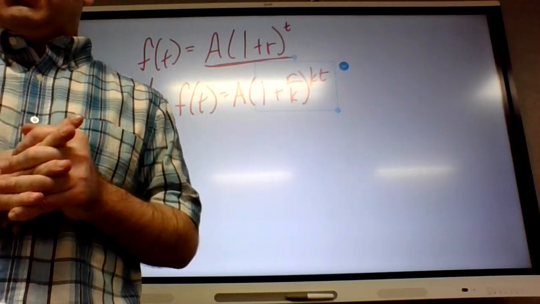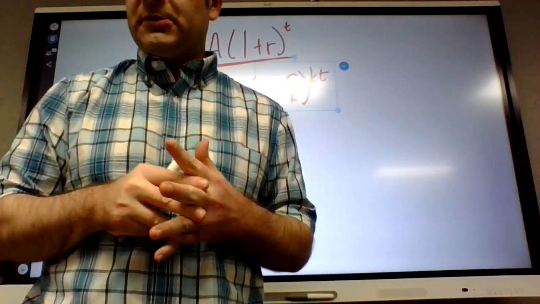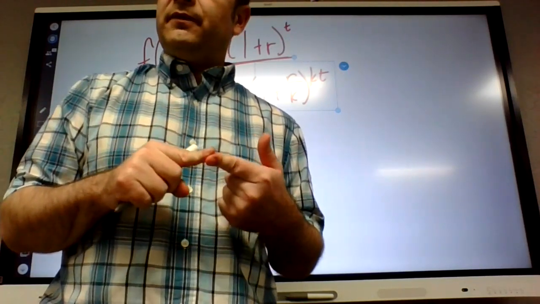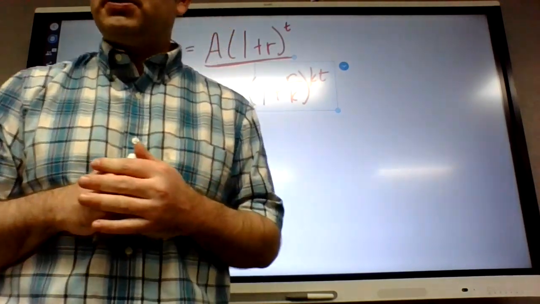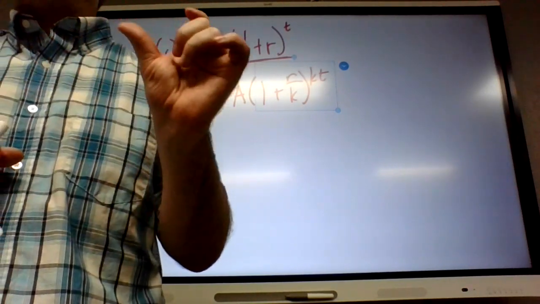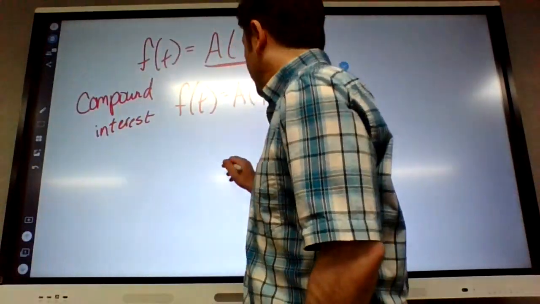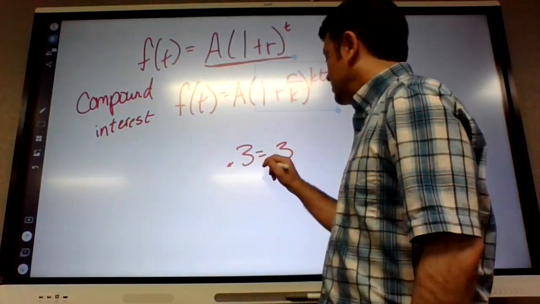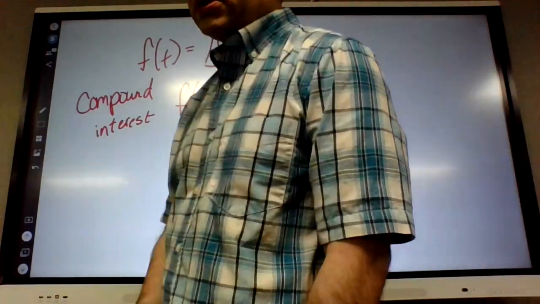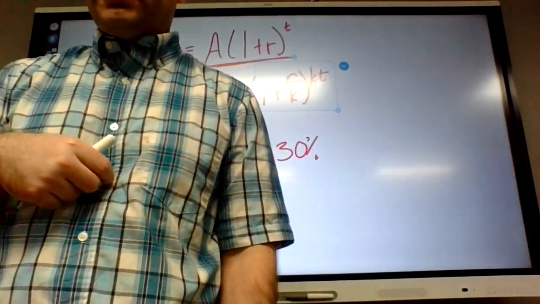Okay, so number 1, A is growth. What is the initial value? 1200. You guys see how easy this is. What is the rate of growth or the rate of decay? Okay, 0.3 is what as a percentage? 30%. You have to move the decimal twice. So 0.3, 1, 2, 30%. Some of you might have a button on the calculator that turns it into a percent.